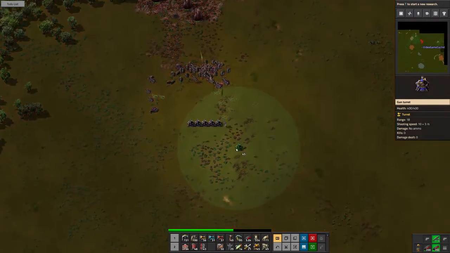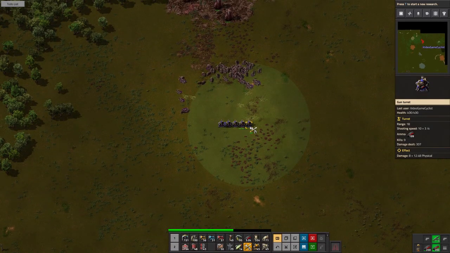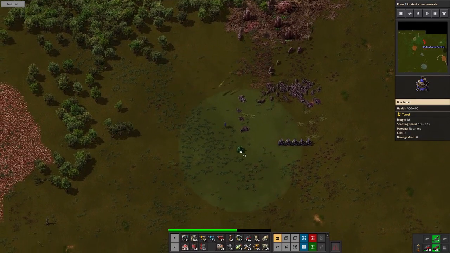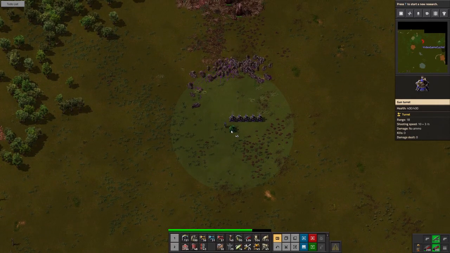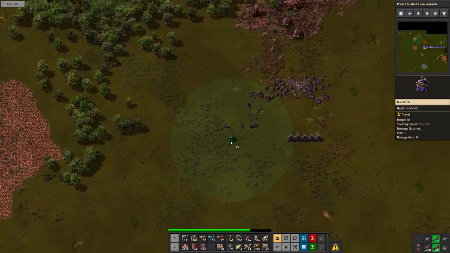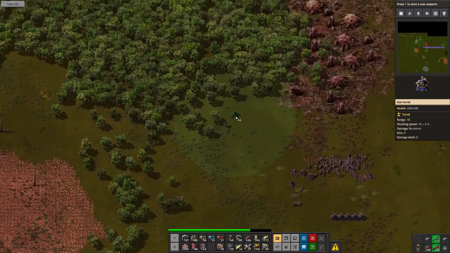Dang! Wow. Okay. One turret at a time to defend ourselves, because we are going to lose turrets on this one. Dang! Can we get in reach of one?